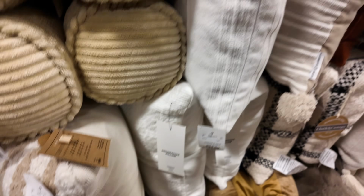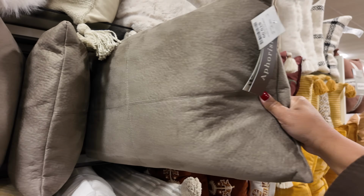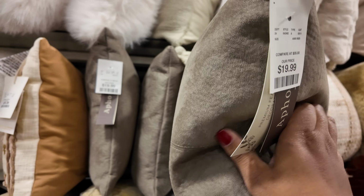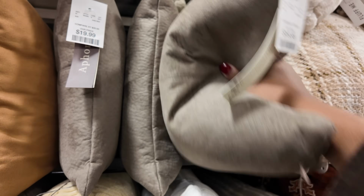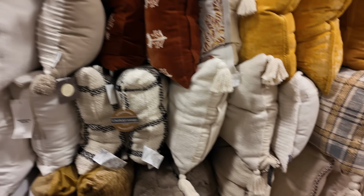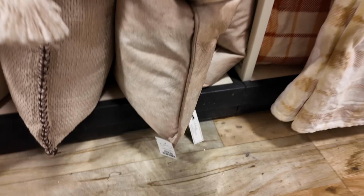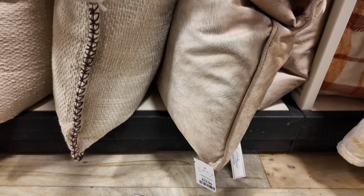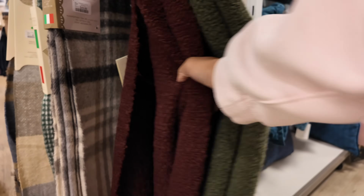I think for the past few years, we've seen animal print in like a barefoot dream sort of capacity, which looks a little young. I think this is a little bit more sophisticated. We're also going to see a lot more leather because we're seeing the return to the more traditional interior design style. So we're gonna see leather, we're gonna see Chesterfields, we're gonna see the plaid, not just at Christmas time, we're gonna see them year round. Now, this is a dupe I had to call out.